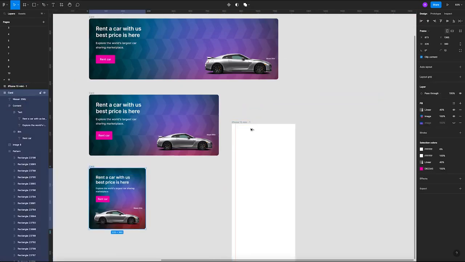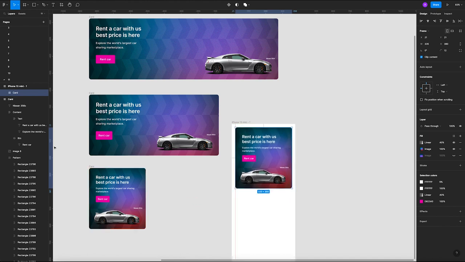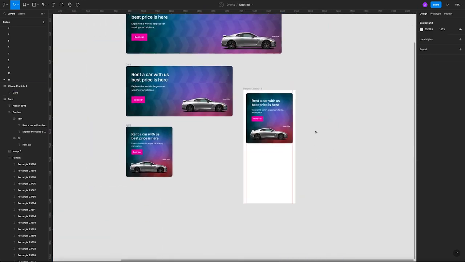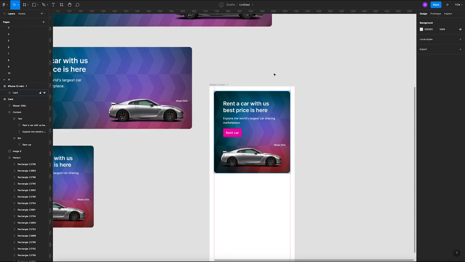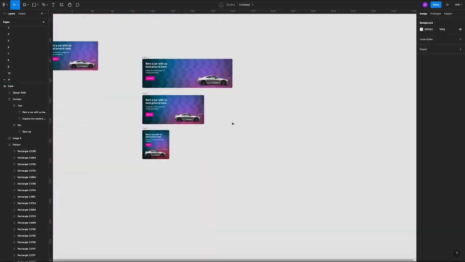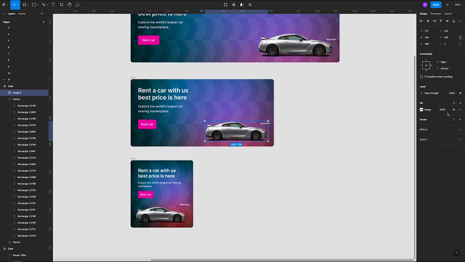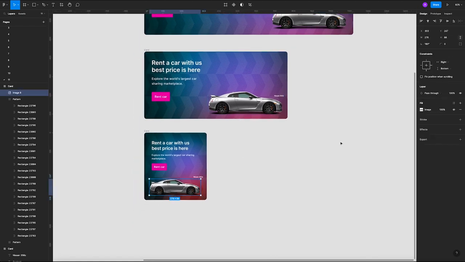So then you get your card, add it in. Yeah, amazing. So now you move your card a bit to the left, you adjust, here we go. Now you've got this amazing card that it's within the content area. So now if we scale, this one is 400, then let's scale this car right here to 1.2 as well. Here we go. Then this one would stay as it is.